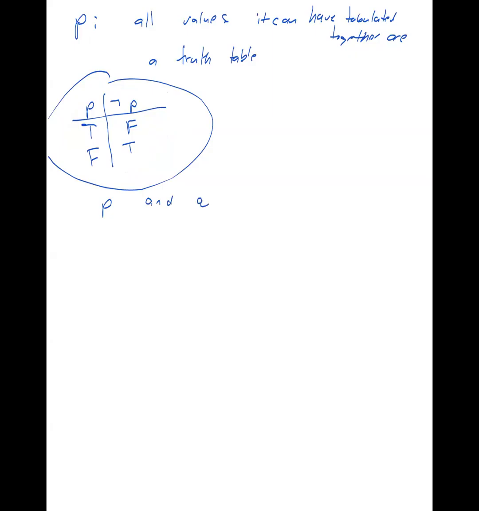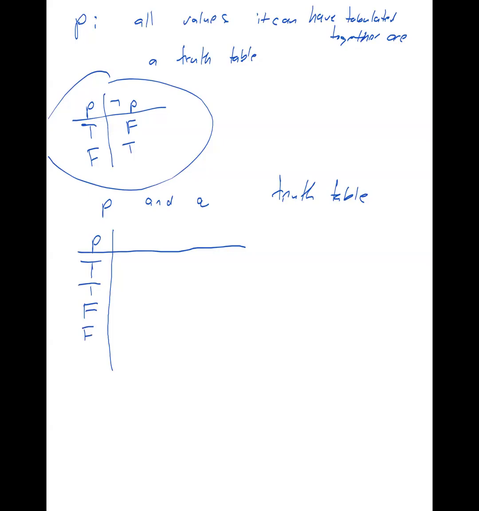So the P and Q truth table contains all values tabulated together that P and Q can have. Now, the way it works is if there's one logical value, it can have two answers, a true or a false. Now, if you add two together, there's twice as many options. So what's 2 times 2? 4. Right, exactly. So this time we are not allowed to just put down true and false. We need to put down a total of 4 options. It needs twice as many trues and twice as many falses.